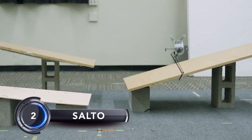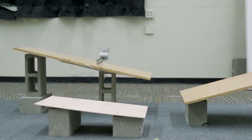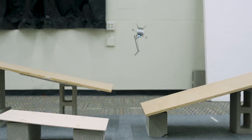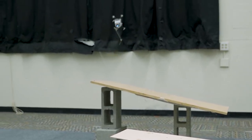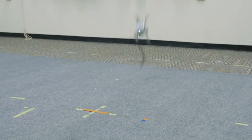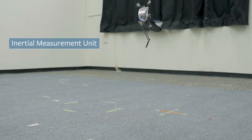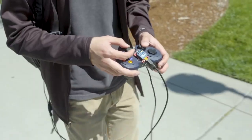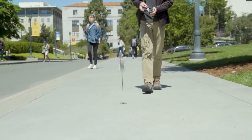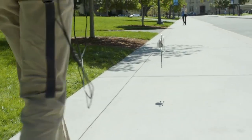Number 2: Salto — a jumping robot that is all heart and legs. This tiny robot thrusts itself up and down and back and forth like a crazed grasshopper, jumping with absolute precision and loads of speed. Created by UC Berkeley's Biomimetic Millie Systems Lab, this little robot uses rotor-based thrusters and bouncy legs to do its tricks. Salto, which stands for Saltatorial Locomotion on Terrain Obstacles, is designed to mimic saltatorial jumping animals like kangaroos and bush babies. Salto's single powerful leg is modeled after those of a galago, or Senegalese bush baby, whose muscles and tendons store energy to string together multiple jumps in seconds.